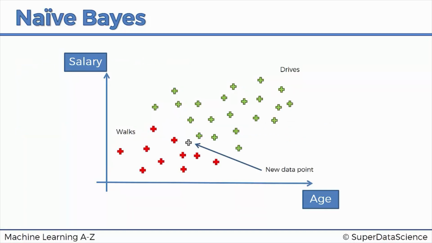So here we've got age and salary, right? And based on those, we're using the naive Bayes algorithm to classify our data points into people who drive to work or people who walk to work. Well, the Bayes theorem, the way we apply it, actually requires that age and salary have to be independent. The variables that we're working with, in this case age and salary, have to be independent. And that is a fundamental assumption of the Bayes theorem, and then you can only apply it, and then you can get those probabilities and so on. But in our case, if you just think about it fundamentally, it is probably not the case, right?